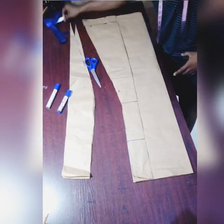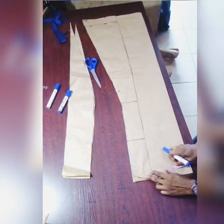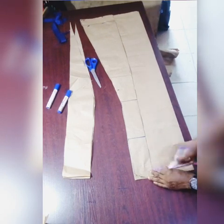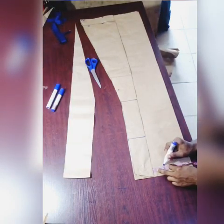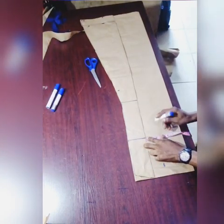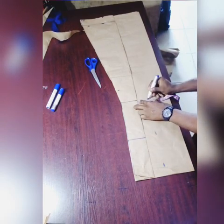Next thing we need to do is mark out our zip allowance. Now, zip allowance is usually how many inches? Usually 2 inches. Do you understand? You can use 1.5. You can use anything you want to use, depending on the fabric you are using. If you are using lining, I advise you use 2 inches. Okay, 2 inches. Please take these 2 inches down to the half length. Are you seeing it? Take it down to the half length.